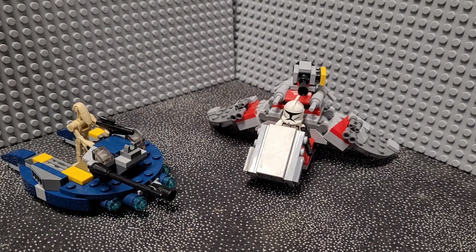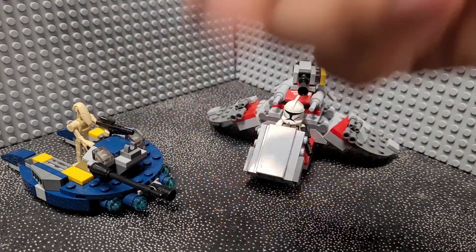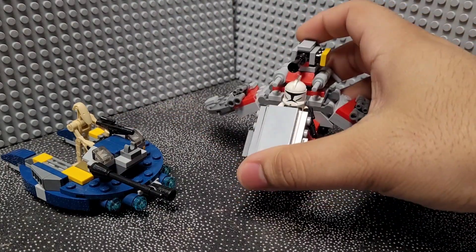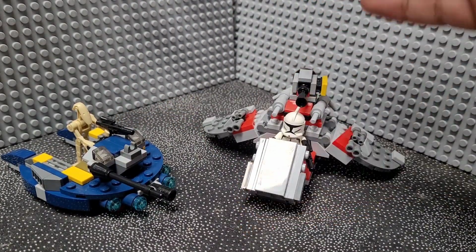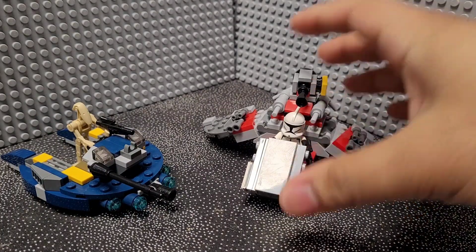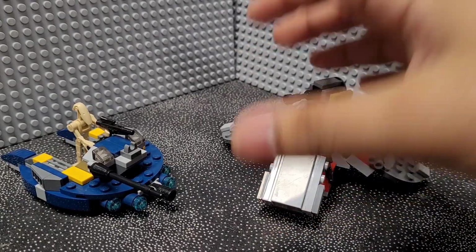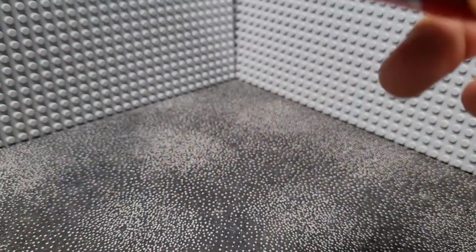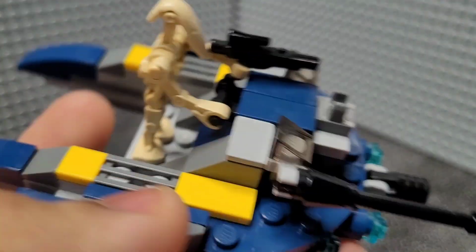They aren't really anything specific from Star Wars, but in the book they have a lot of nice little details about them, where they give these fun little information pieces. I won't mention them here, but this is called a STAS, or a Single Trooper Airspeeder, for the Separatists. And this is what they call an LAAT/R, I think, for reconnaissance. Basically meant to be like a gunship for recon specialist things. But anyway, for starters, we'll start off with the STAS.